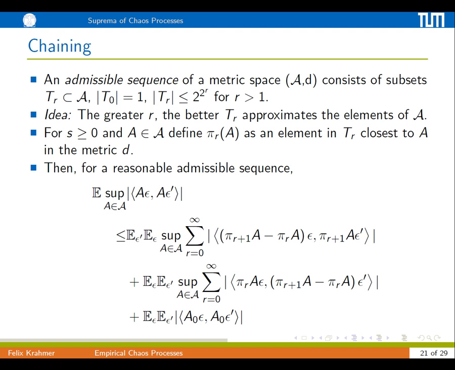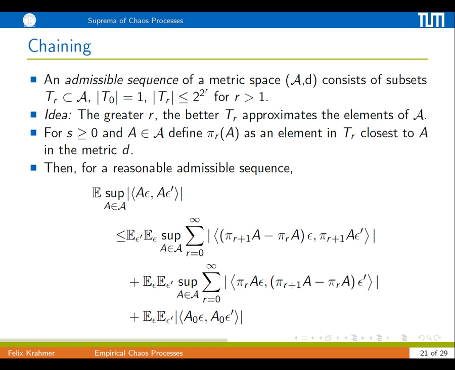And that's exactly what we do here. If we have this quantity, we somehow sum up over these, and you should think of exactly this pi r and pi r plus 1 to be one of these steps. So you should think there are many, many choices, but pi r plus 1 is, of all the many points, the one that's closest to a point. So in some sense, pi r plus 1 and pi r, when r is large, there are many, many options, but these two things are very, very close. So this is a very small thing.